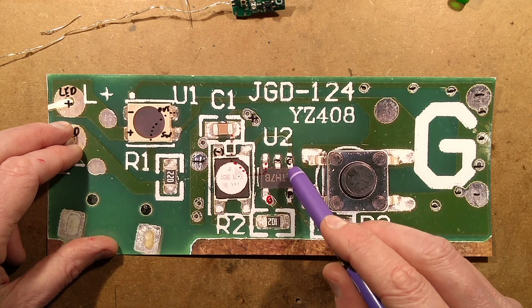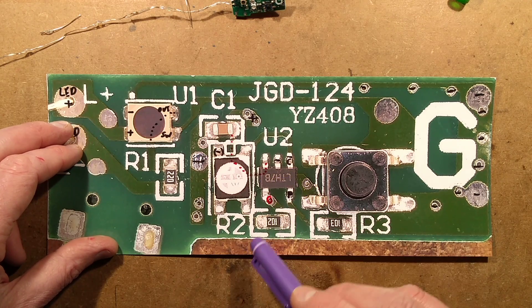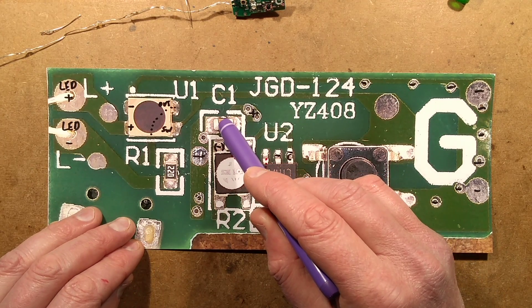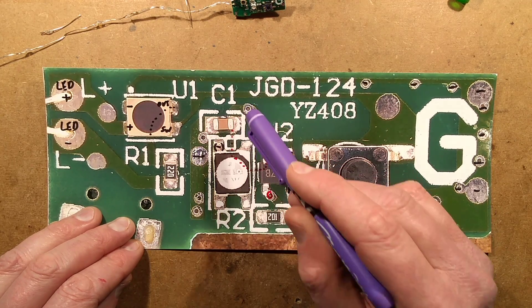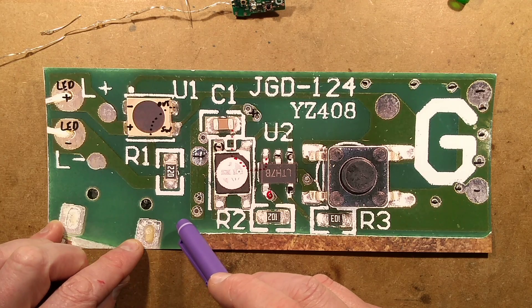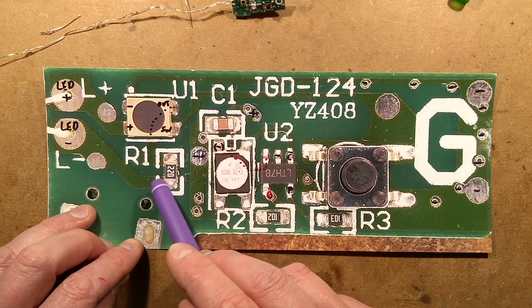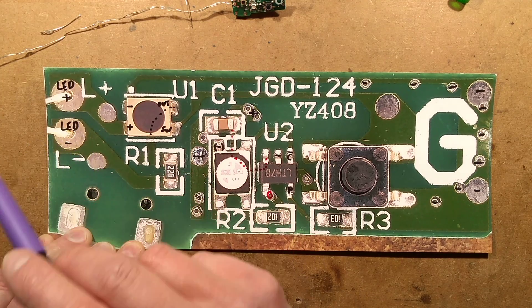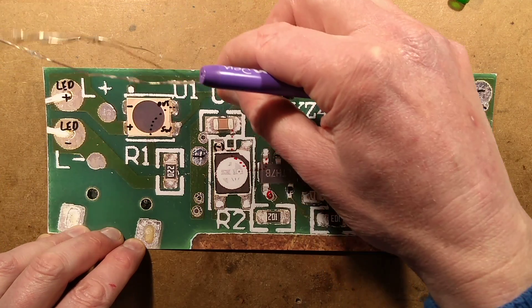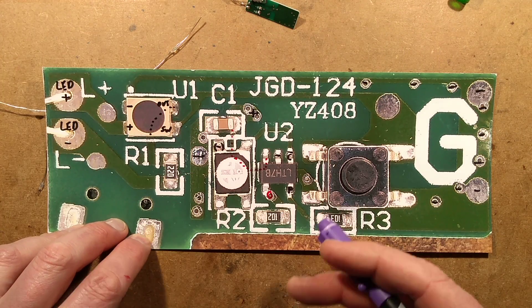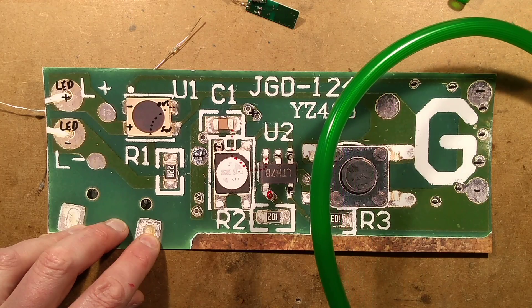There's a standard LTH7B charge control chip. There's a capacitor across the lithium cell which is connected between these pads. We've got the 22 ohm resistor, that's 220 multiplier, so it's 22 ohms in series with all the LEDs going out here. That's this string of LEDs that's in the actual collar tube.